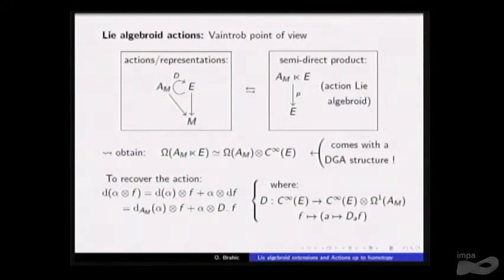And the d alpha, so this alpha here is a form on A, you recover the differential on A. And on the other side, you have some operator D of F, okay? What I mean is that by differentiating F, you obtain this operator that goes from functions on E to functions on E with values in omega 1 of M. I will make this clear, and I think there's a small mistake here, but I will go back to this, okay?